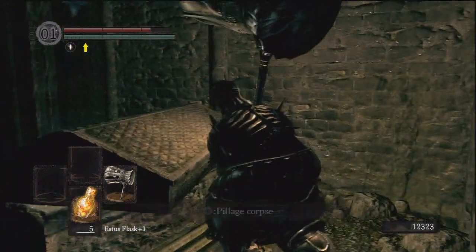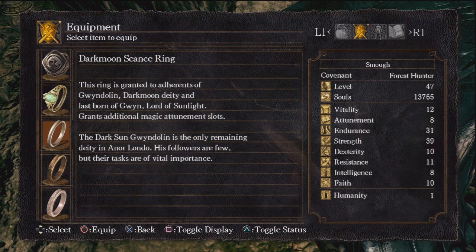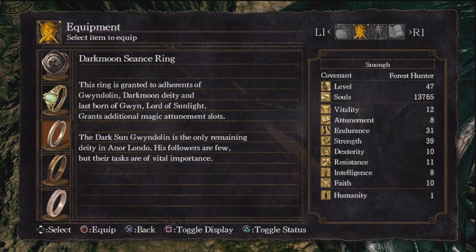The Darkmoon Seance Ring gives you an extra attunement slot, but its primary purpose is to open the path to the Darkmoon Covenant.